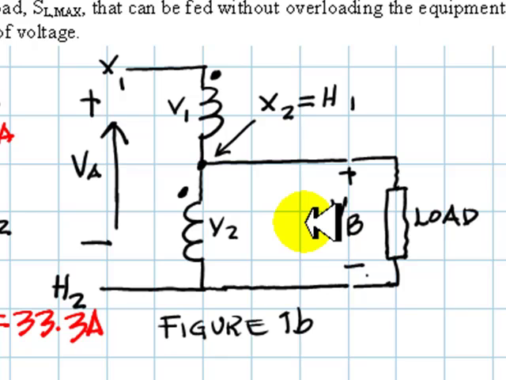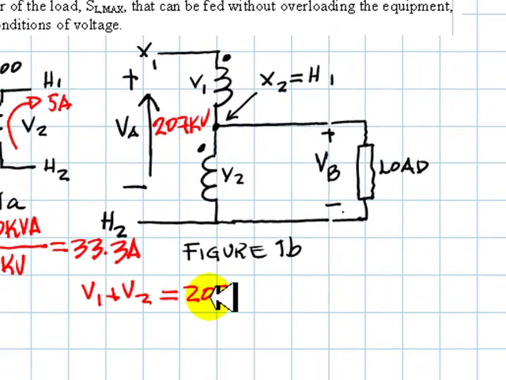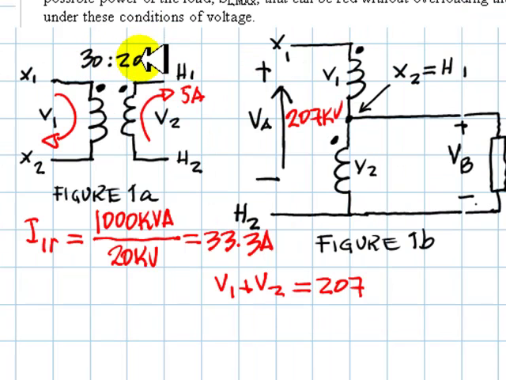When I go ahead and connect those two coils like this, those basic conditions remain the same. In this case, I have no saying on the voltage. The voltage VA is given to us, that is 207 kV. In short, V1 plus V2 is 207 kV. But we also know that V1 is with V2, as 30 is with 200.